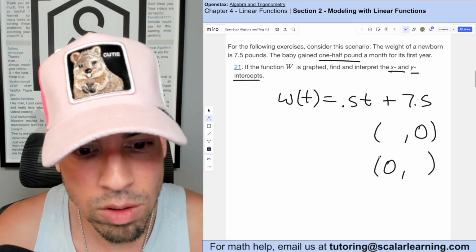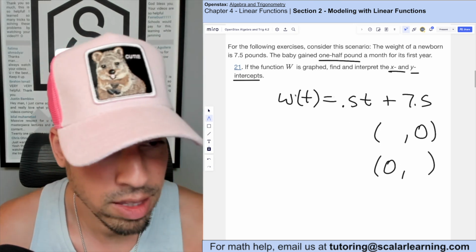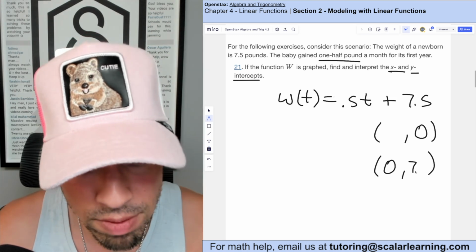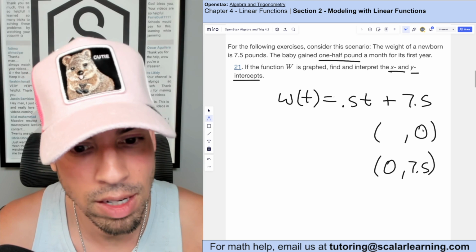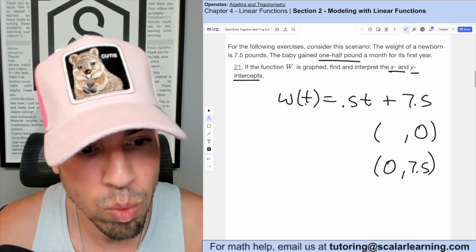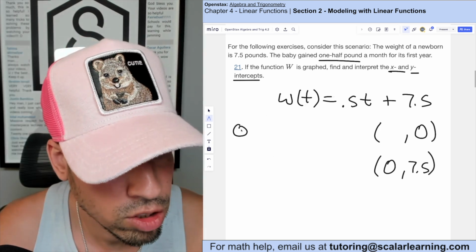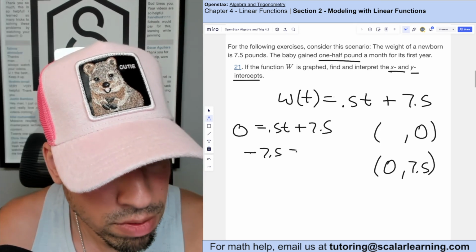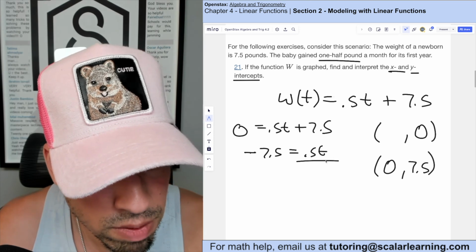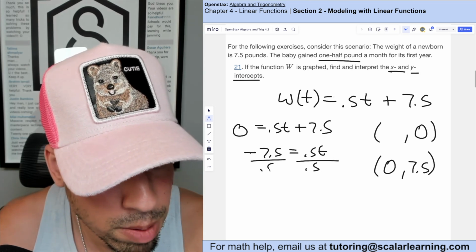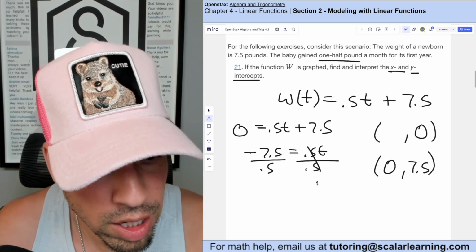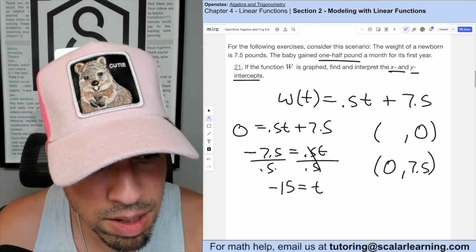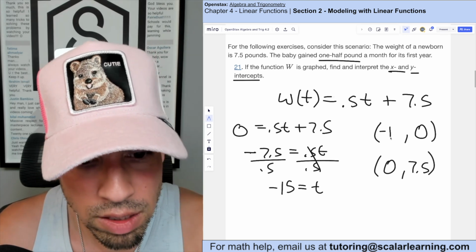So what are these values? Well, I can see the y-intercept quite clearly, aka the W-intercept. That's when t is 0, it's 7.5. That's my initial value. So we'll talk about that in a second. What about when the weight is 0? So we can plug in 0 for the weight and solve for t. So we're going to subtract 7.5 from both sides, 0.5t. Then we're going to divide by 0.5, divide by 0.5. And we get a strange answer. We get t equals negative 15, okay? Because dividing by half is like multiplying by 2. So it's negative 15. All right.